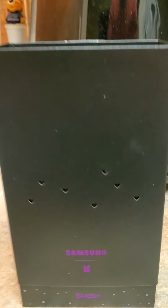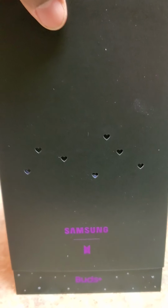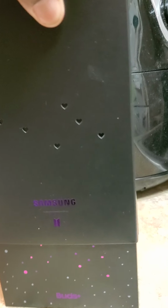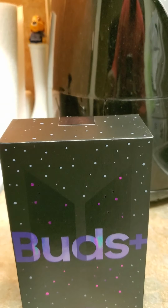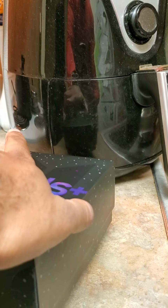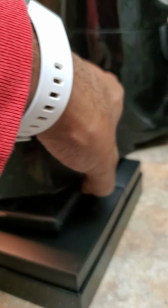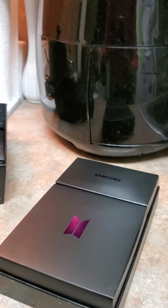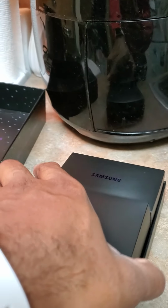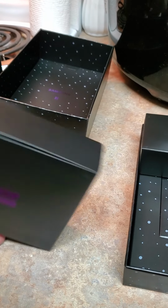Hello everybody, this is the new, well, I guess it's a little older, Galaxy Buds STD BTS Edition. Oh, that is slick. I don't even know if that's slick. Let's see, excuse my mess. Okay, so what's going on here? Dude, that is dope.